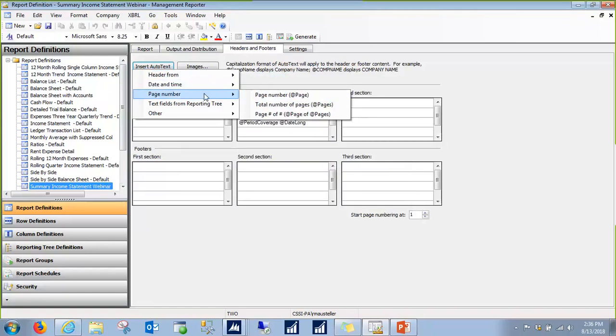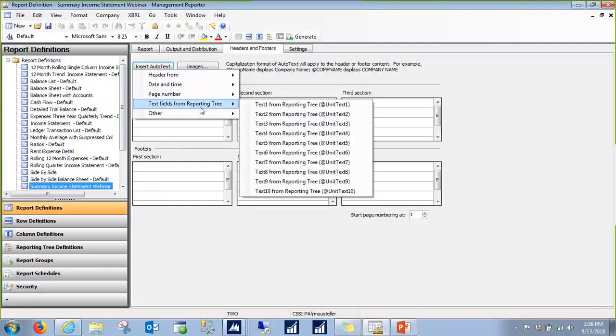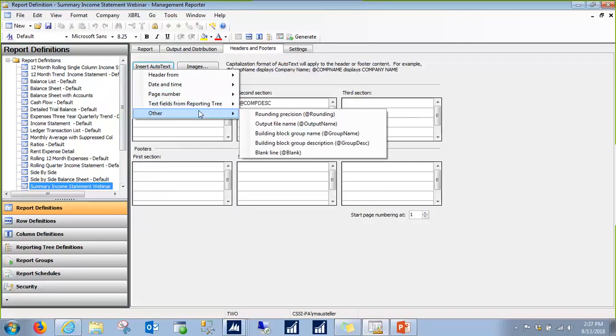You can have your page numbers, page 1 of however many. You can have the unit from your reporting tree. So if you're using a reporting tree and your unit would represent different departments, you can have the unit text show, and then the particular department would display.